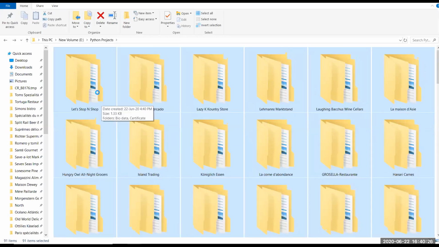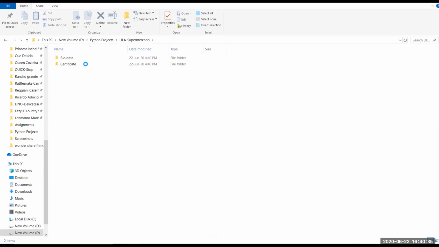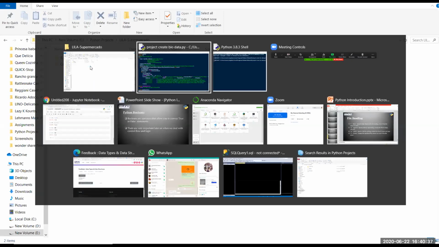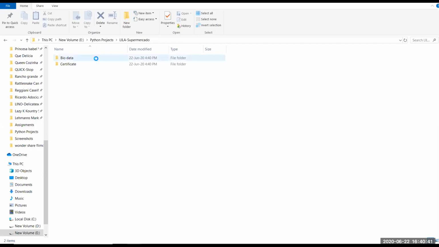So each folder has two subfolders. I'll show you. By return certificate, I have declared in here, okay. So by return certificate, and each one has one text file, okay. So here I return some data.